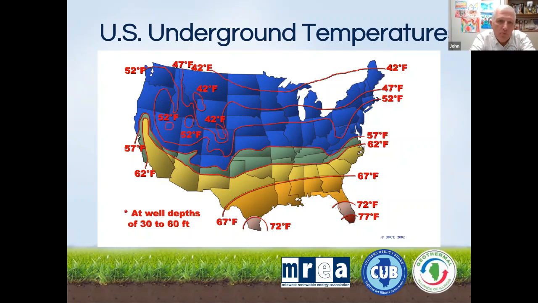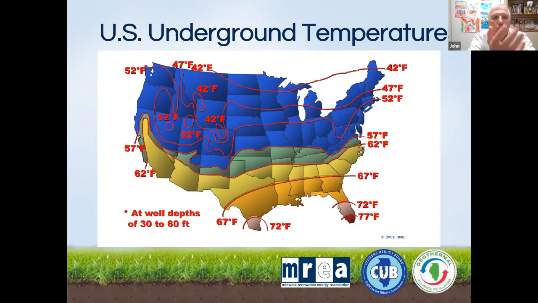Conversely, if you're in northern Minnesota or Canada, look at the earth temperatures there. You're in the low 40s, maybe even in the upper 30s into Canada. And what are you doing there? You're not really cooling very much, maybe for a month or so in the summer. For the most part, you're heating almost all the time. So what are you doing? Again, you're taking heat out of the loop or out of the ground, and the ground's already much colder to start with.